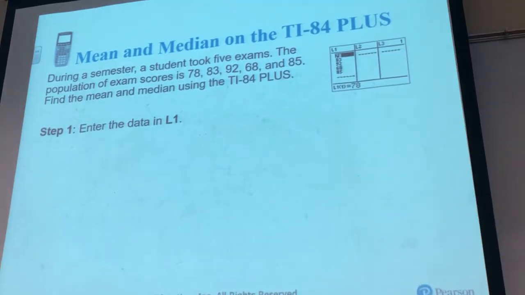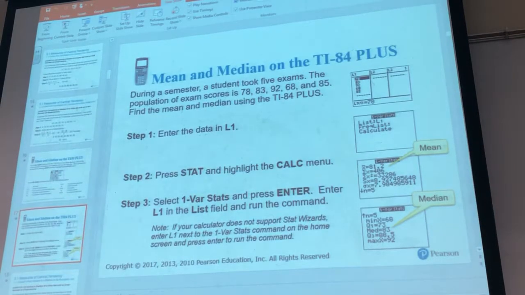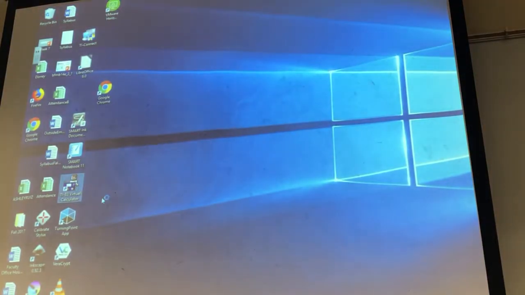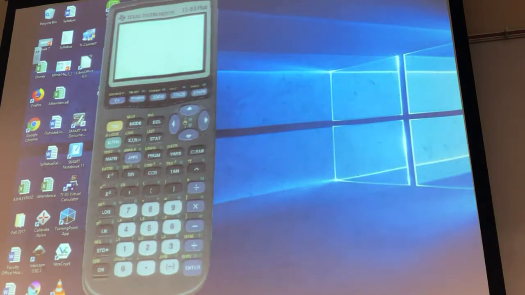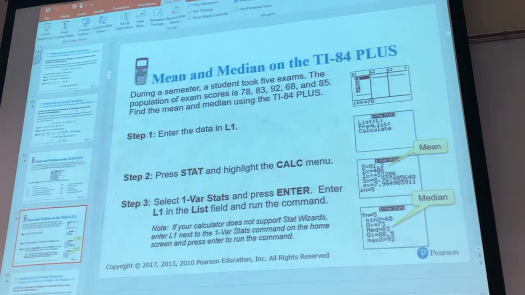So let me get out of here real quick. So those are my 5 numbers.